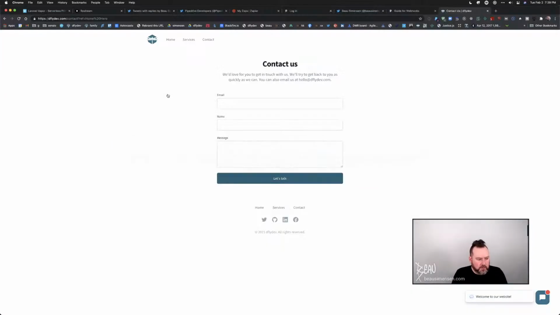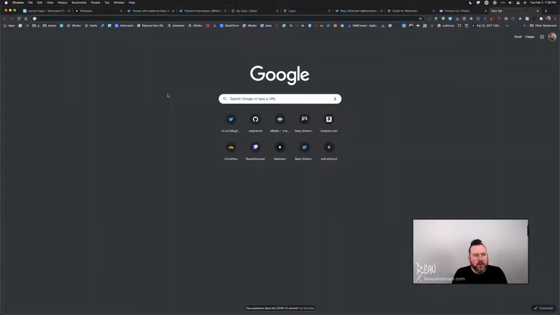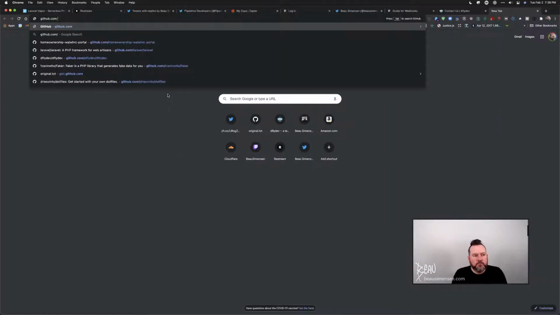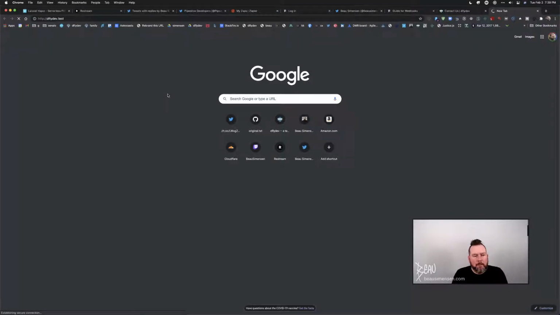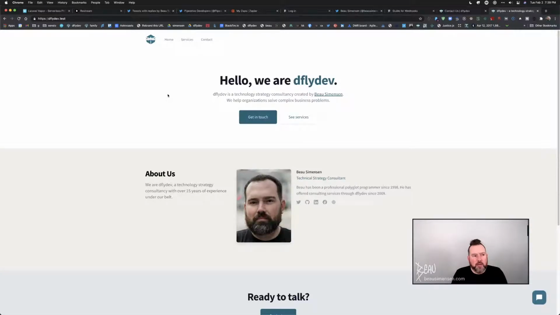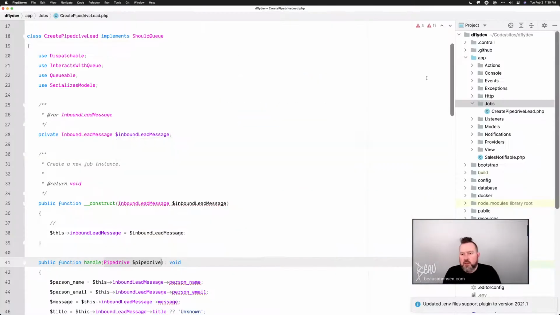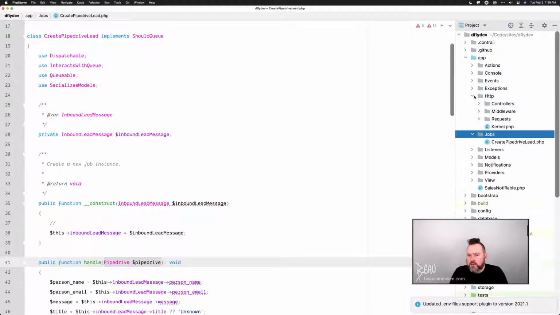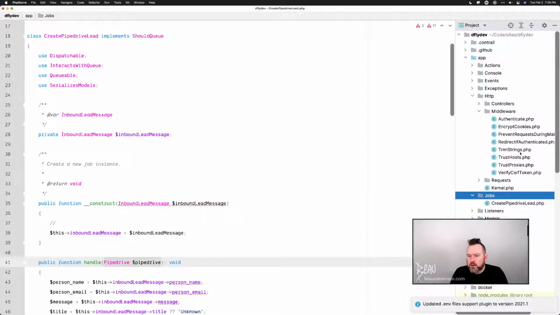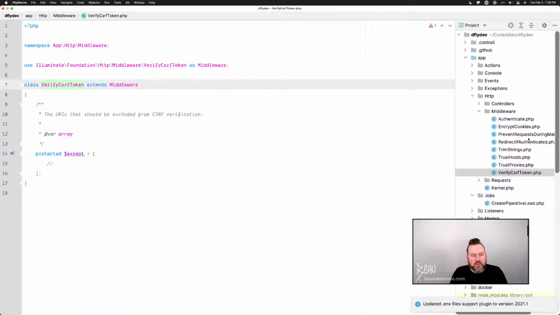I should be able to... okay, so this is my local workstation, and I need to make sure, because I always forget this part, the middleware for verify CSRF tokens.